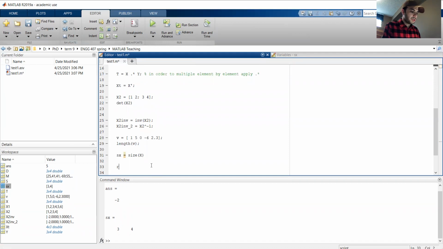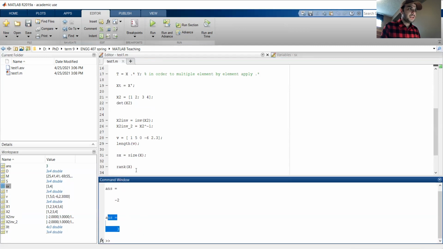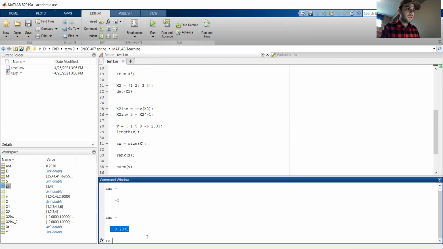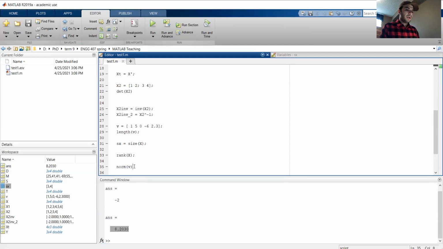Also, other functions like rank, for example, rank of x is 3, which the definition of these ones are beyond this video, but I'm gonna just show you how to do that. So norm is also another good function in MATLAB. For example, you want to compute the norm of vector v. If you click run, so norm of vector v is 8.2, which is an L2 norm.